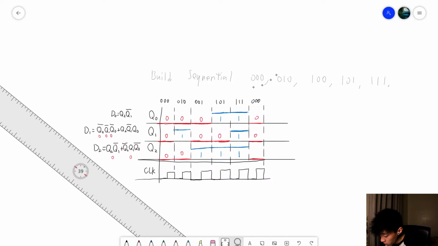So the previous problem, we are asked to build a sequential circuit of 0, 0, 0, 0, 1, 0, 1. This should be, oh, sorry. So this is Q2, Q1, Q0. So the order here should be, since our Q0 is on top, this will be 0, and then Q2 is 1, so 1, 0, 0, 1, 0, 1, 1, 1, 1, and 0, 0, 0.